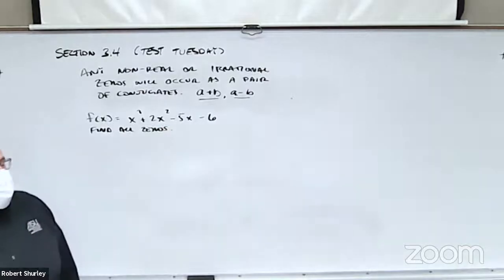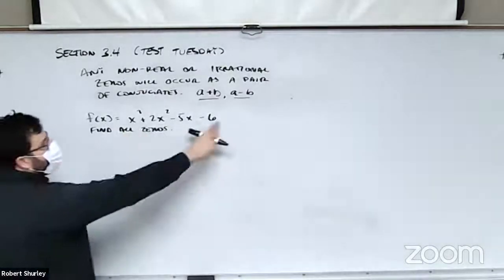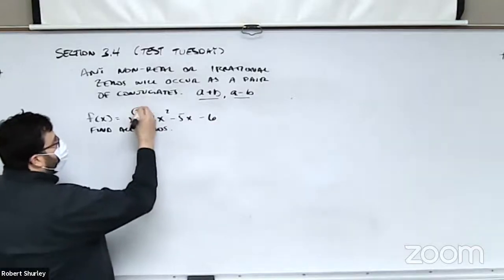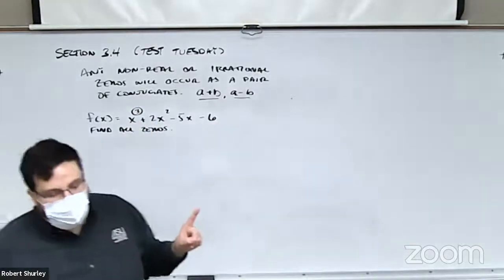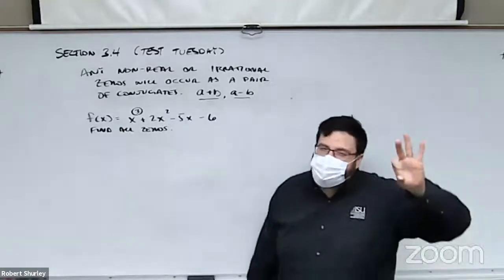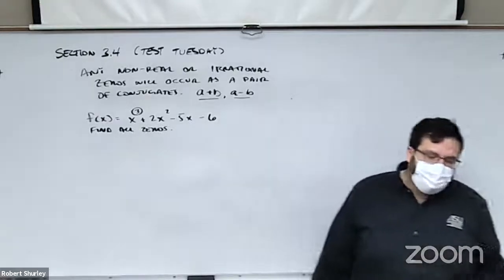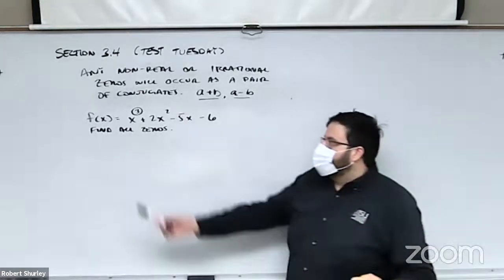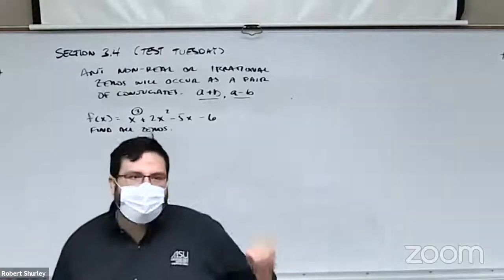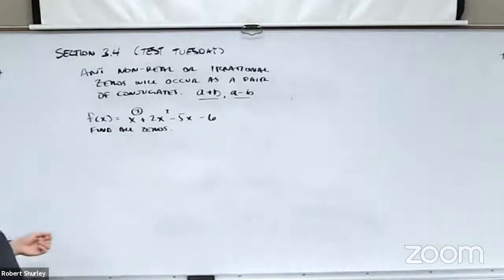Now I need us to remember all the things we know so far. One, the degree is 3, right? This is in descending order, the degree is 3. So I know that I'm going to have 3 zeros. Now I might have repeating zeros. Remember, if they repeat twice, they bounce off the graph, all that fun stuff. Review from a few seconds ago. But I know I'm going to have 3 zeros. I might have repeating, so it might look like I only have 2 or 1.